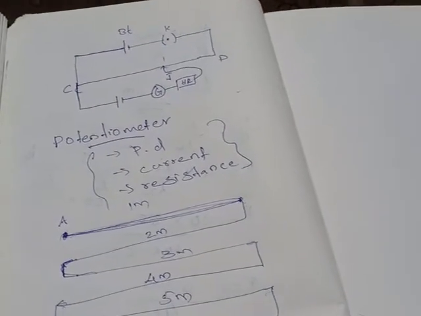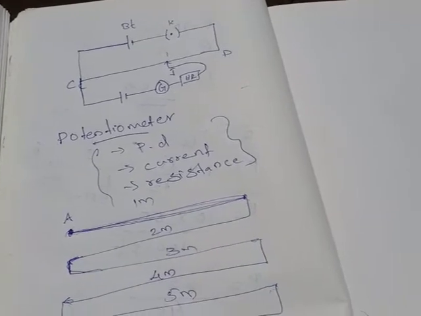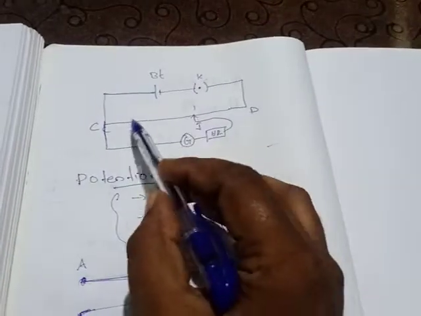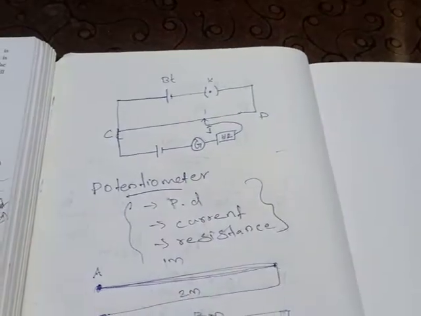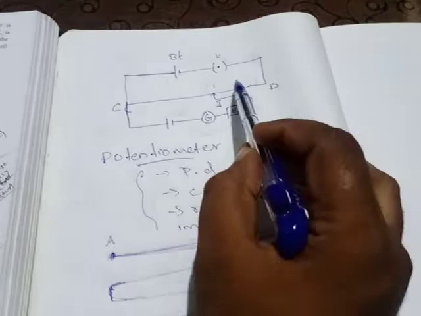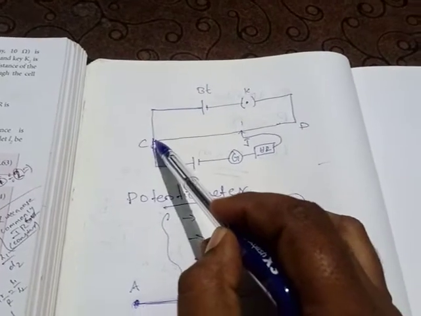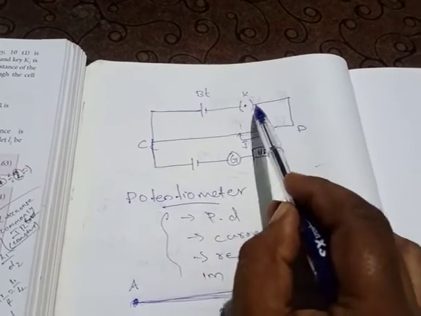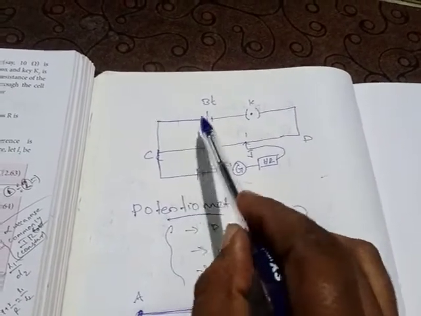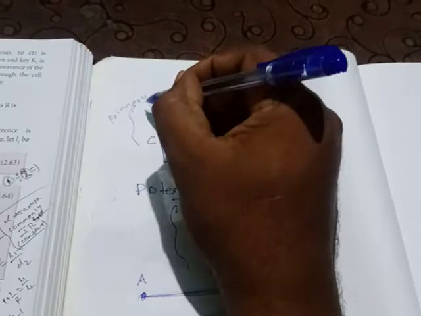The next thing is, what is the principle? Let us see the principle of this potentiometer. The first thing is, assume that some current is passing through this wire CD. CD means any of these rows. You can take the example given here as CD. Assume that there is some current passing through this, and here you can see the battery, key and this potentiometer wire. These three things are connected in series. We call it the primary circuit.